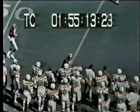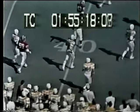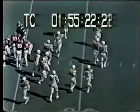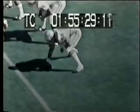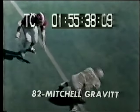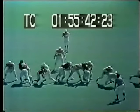On a third and seven, Holloway to Mitchell Gravett. Incomplete. Fourth and seven coming up. And Gravett was open. I think that he was trying to run before he caught the ball. Let's take a look at it here and see if he does take his eyes off it. The fake was to the top of the screen. Gravett looking downfield. Then he runs a little turnout. The pass comes all the way across the field. It is low. It looked like he had his eyes on it all the way, but he just didn't hold it. And now Neil Clabo punting for the Tennessee Volunteers from Knoxville.